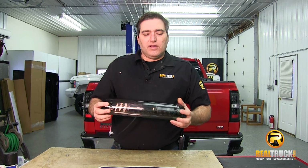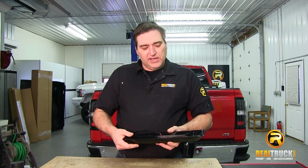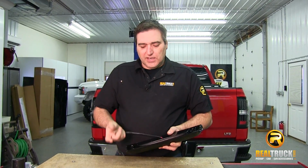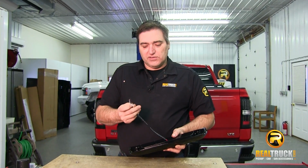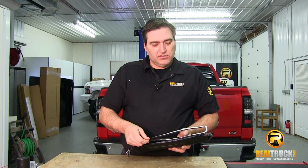Okay guys, you can see right here now we have this out of the box. You see it comes with everything you need to get this thing hooked up. Comes with your wiring. Their wires are tagged so you know where they go. Also comes with a new seal. It goes on the back to help keep the moisture and stuff from getting out of there.